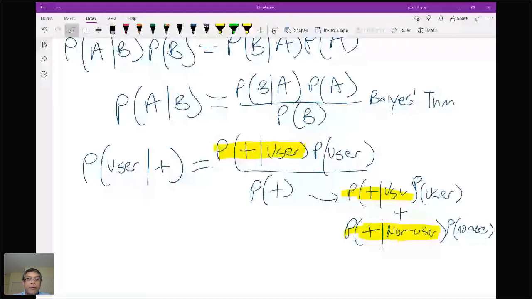The things in yellow that I highlighted are things that you would know as the maker of a test, because you did it in the lab and put it all together, but you may not actually know the probability that people really use drugs, right? Your estimate of how often your positive test actually detects a drug user depends on your estimate of how many people actually use drugs. And so a more sensitive test is required for a rarer thing.